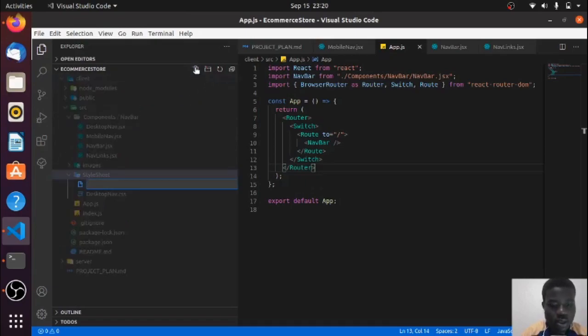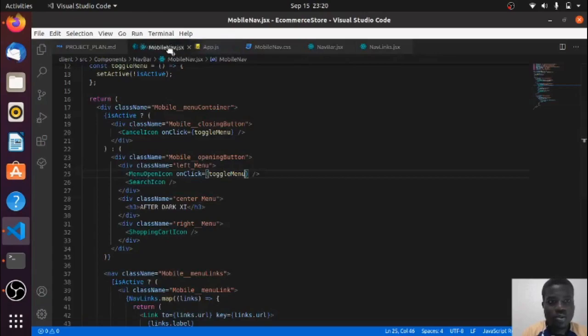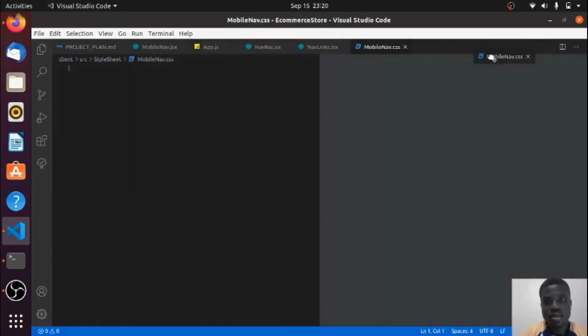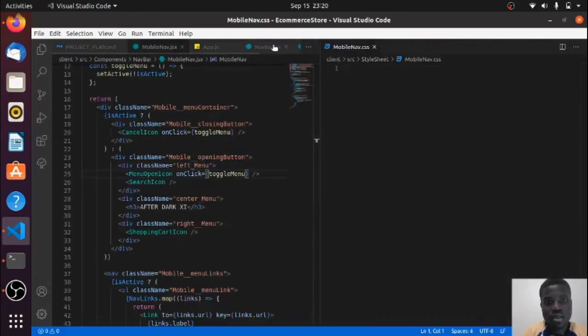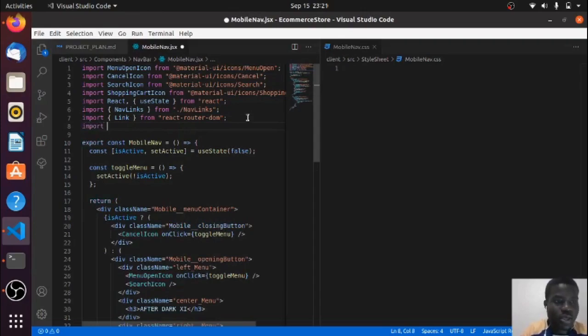So we then say mobile nav.css, and we soon are finishing our second milestone, guys. Everything is still running smoothly, and hopefully it goes like this the entire project, which is highly unlikely, but that's why we are all learning.